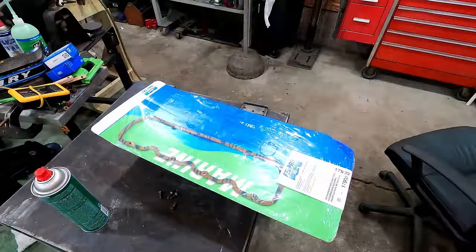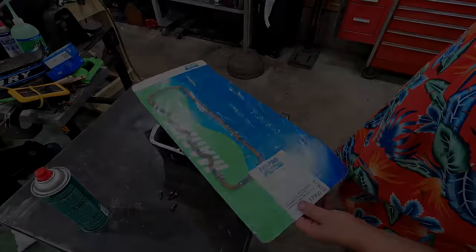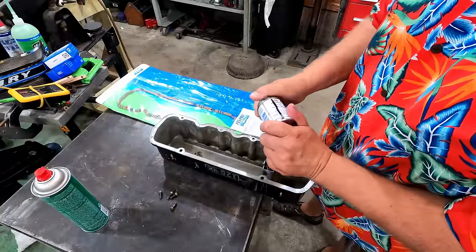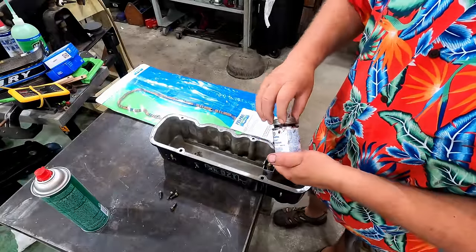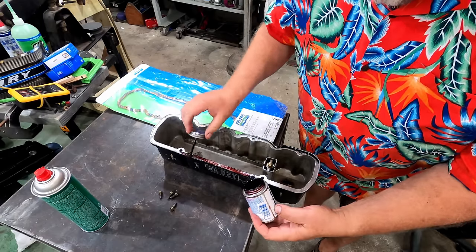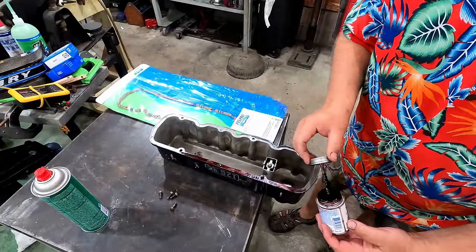Now what we're going to be using here is a Felpro gasket 17900. I'm going to be using this Permatex high tack gasket sealant. This stuff is really awesome. We're going to put a layer on here, just paint it on and let it tack up.